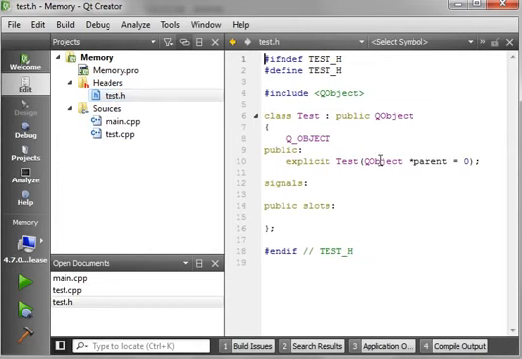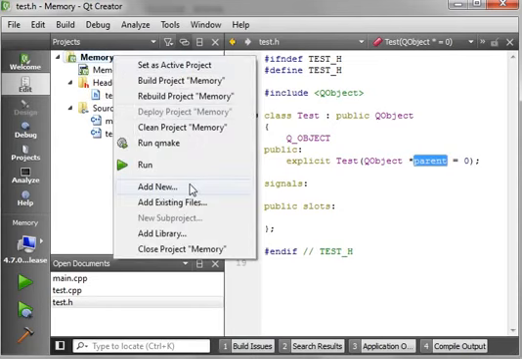If you look in our class here, you'll see the constructor because we've inherited QObject. The constructor takes a QObject pointer to parent. What is that? Well, Qt has what's called a parent-child relationship with QObject, meaning every QObject can have a parent, and every QObject can have children. So when you make an object and give it a parent, and that parent is destroyed, all the children are destroyed too. That's one way of handling memory, and we're going to demonstrate that real quick.